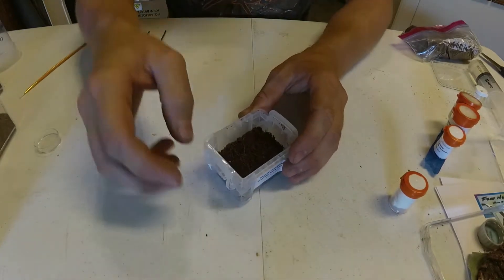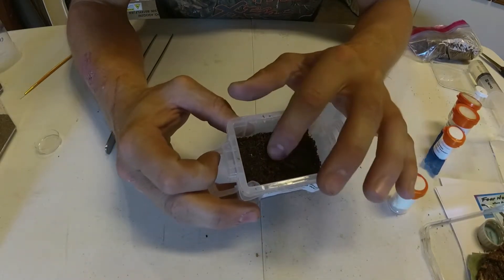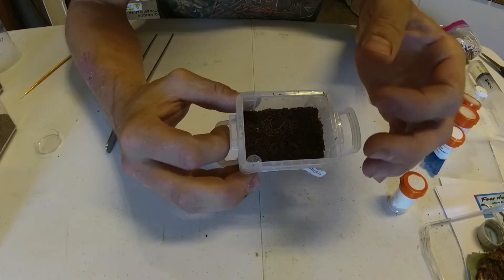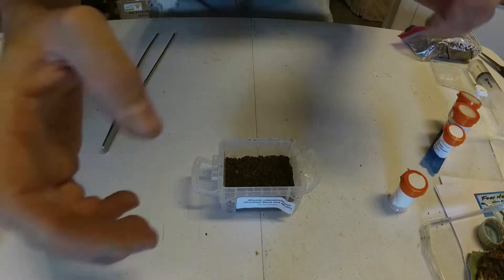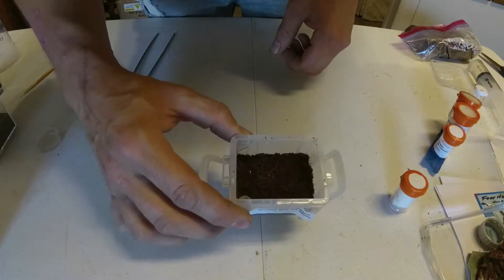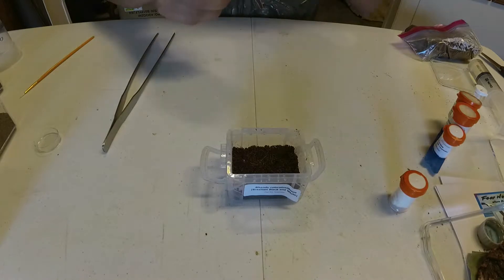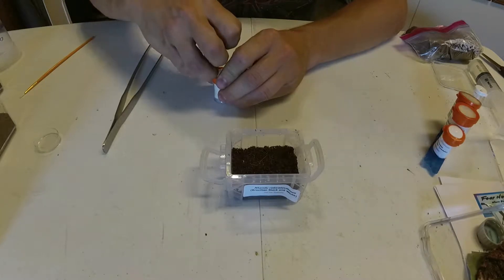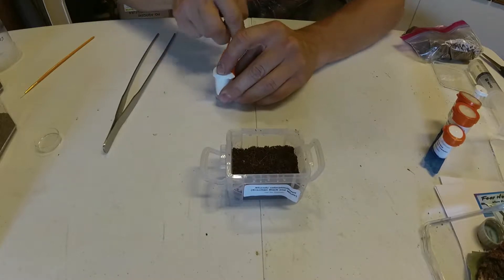For its enclosure — just some coco substrate, and I took the butt end of a marker, put hot glue around it, and made little dimple dishes. I have proper dishes on order from Amazon but they haven't arrived yet — they're add-on items coming from China, so they could arrive anytime between now and the end of the month. Got to love that long-term shipping.